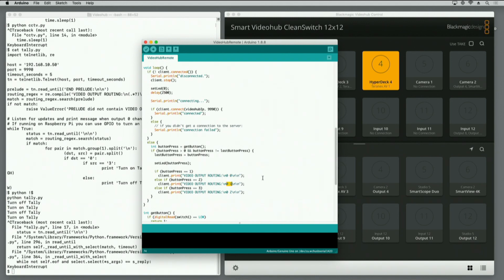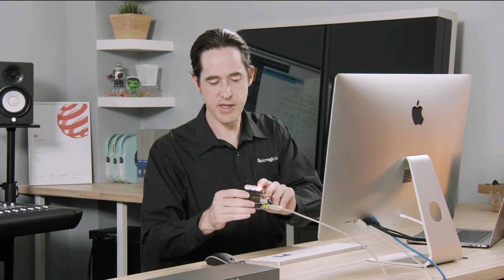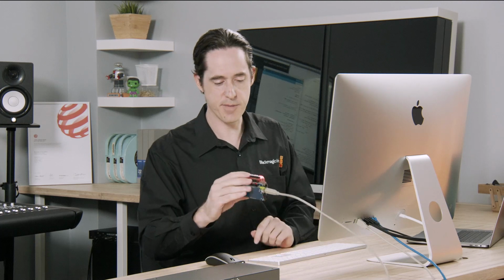Now, one thing to remember on your Arduino shield is there are four pins used up by the communication between the Ethernet shield and the Arduino main board. So in the diagram there, I've highlighted those in color. The blue pin is my button. So just be aware that your pin count is reduced a bit when you're connecting the number of buttons. So that will reduce the number of pins that you have available. I've actually doubled up things here because I have three buttons, and each button has its own LED, so that's six pins I've used up there.